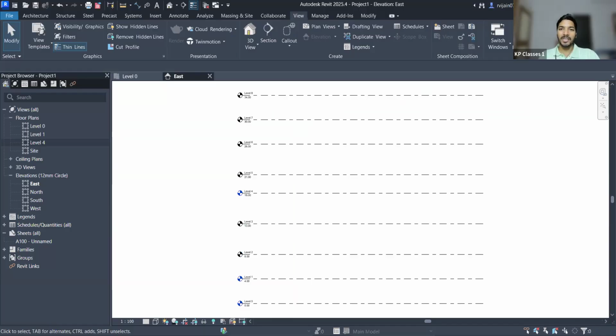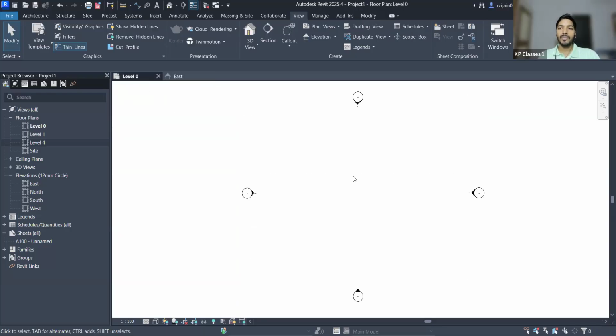Okay, I hope everybody has got it, because in case these things are not clear, it will become a problem at a later stage. So you need to ensure that everything is clear. Okay, right. So now let's head on to the next part. So we saw the first data element, which is levels, and just keep a note that levels can be placed only in elevation view or section view. Now let's head to the floor plan.